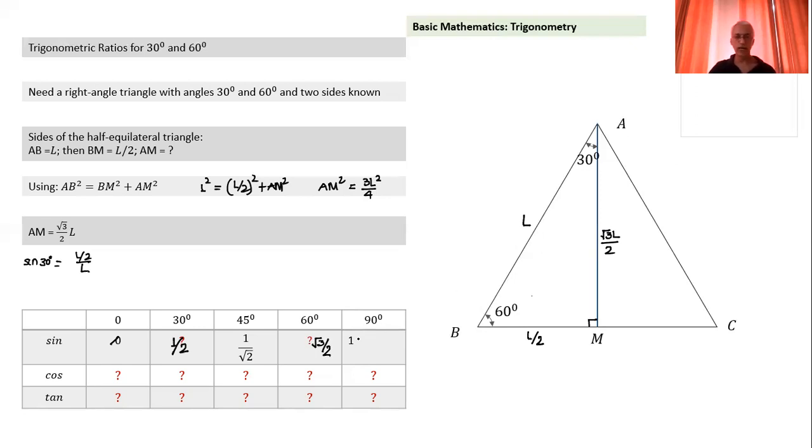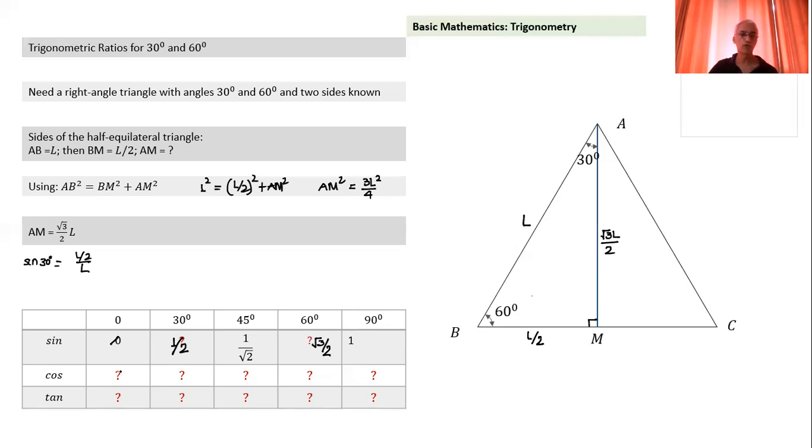Sine 0 and sine 90 is equal to 1. So basically this is 0 and 1. We are not giving a proof, but the value of sine 0 is 0 and sine 90 is equal to 1. So we have filled up all the values for sine 30, 45, 60. Can we fill up the cos values here? Can we think of a very quick way of filling the cos values? What will cos 0 be equal to when the sine values are known?